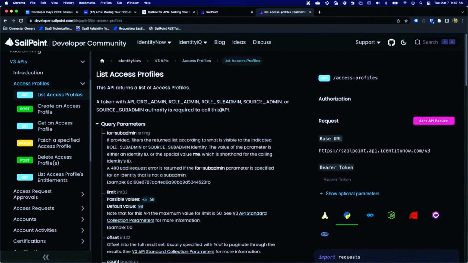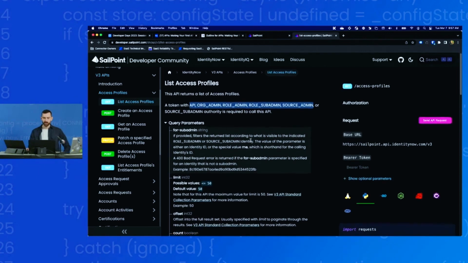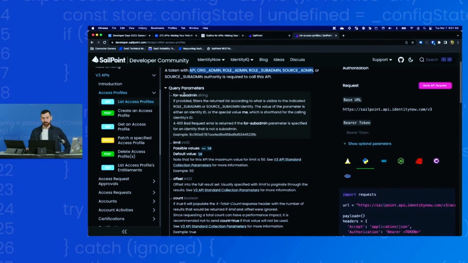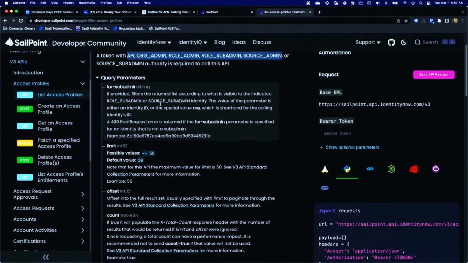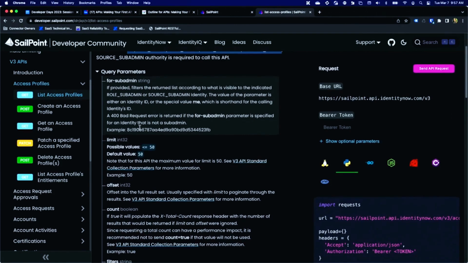If I click on that, we now have more information about this endpoint. There's a description about what it does, and maybe some more contextual information about things that you might need to know in order to call this API. In this case, it tells you which user levels you would need in order to call this API. Our GET endpoints and some of our POST endpoints will also have query parameters defined here. So this is where you'll find information about the query parameters that each endpoint supports, descriptions about them, and even an example value that you can use for that query parameter.